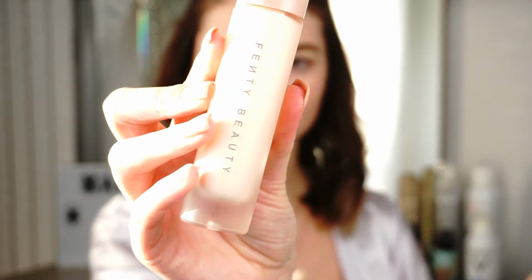I'm starting my makeup by applying a primer, and today I'm using the Fenty Beauty one, but you can use whatever primer you want or like. And I'm massaging it into the skin and then I'm tapping so that it blurs out any imperfections and pores, and I like to let it sink for about 30 seconds and then I will continue with my makeup.